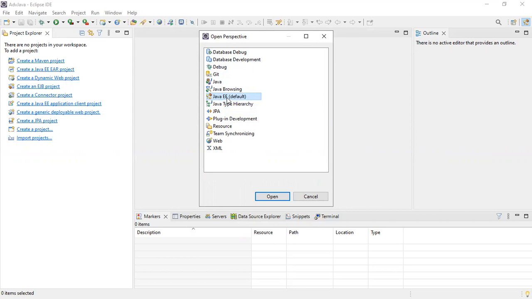Okay, so again I'm repeating, students, don't get confused when you're selecting the Java perspective. First of all, if you want to select the perspective, go to Windows, select Perspective, Open Perspective, and there go with Others if you want to select more than that. So when you want to write Java programs, JDBC programs, reflection API programs, then go with the Java perspective. If you want to write servlet programs, filter programs, and JSP programs, you have to select Java EE.